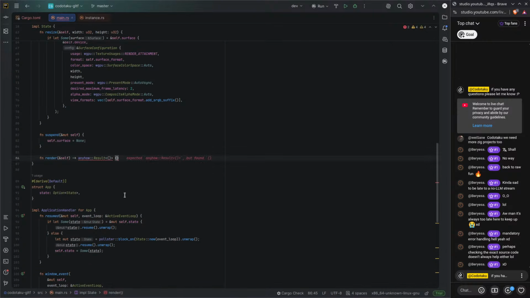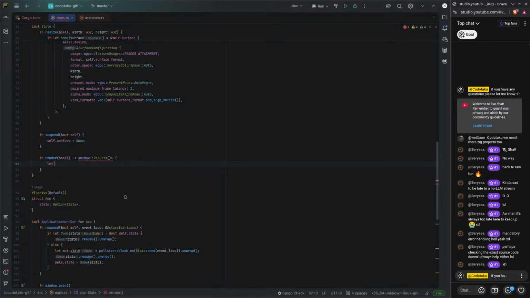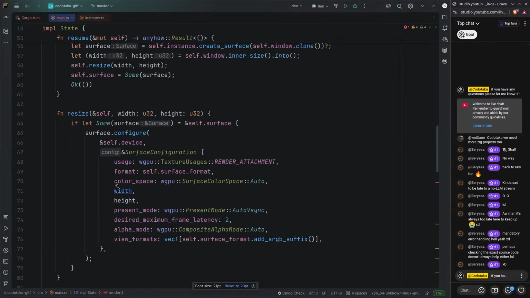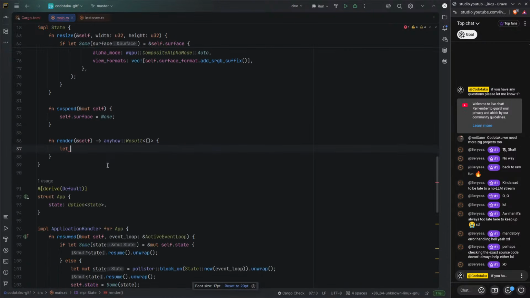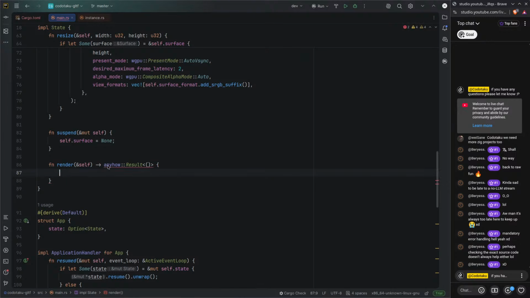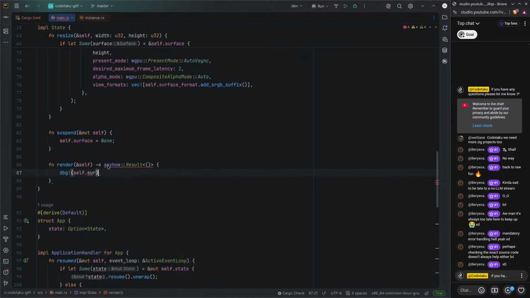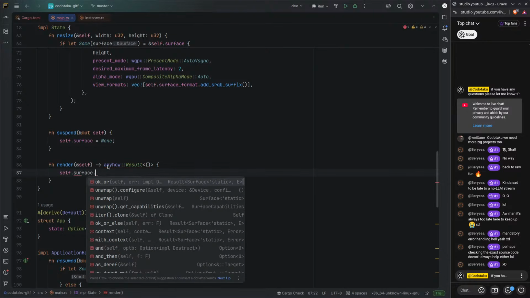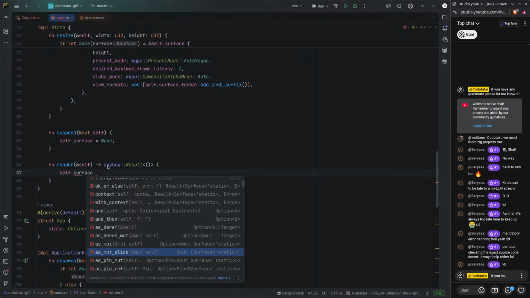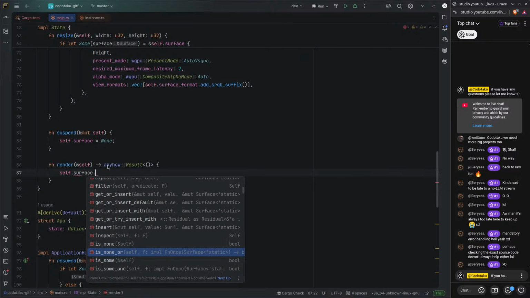Okay, and finally the render function. So I believe this did change a bit from the latest API I've used. So let's find out what's going on here. Okay. Surface dot, let's see what we got. Is it in surface or is it somewhere else?